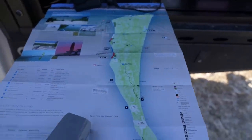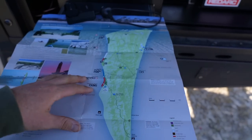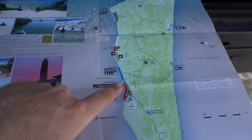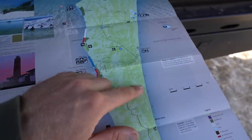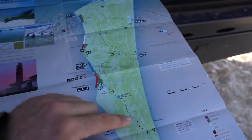So having a look at the map here, we're thinking about our plan today. This map I got on the ferry on the way over is just a free one on the boat, and it's literally all you need for Moreton Island. It's not too complicated. So that's where we got off at the wrecks, where the boat comes in, and then we just took this inland track over to the eastern beach, and that's where we camped, somewhere down along this southeastern beach zone. I don't know exactly where.